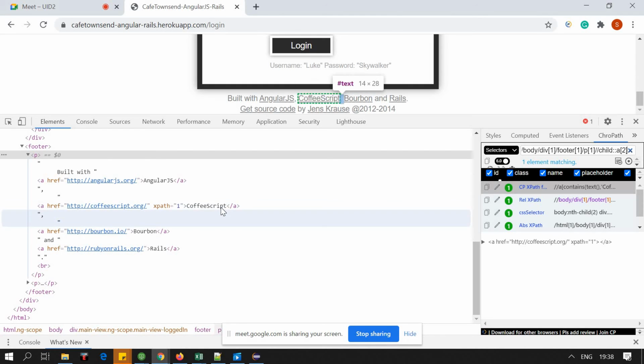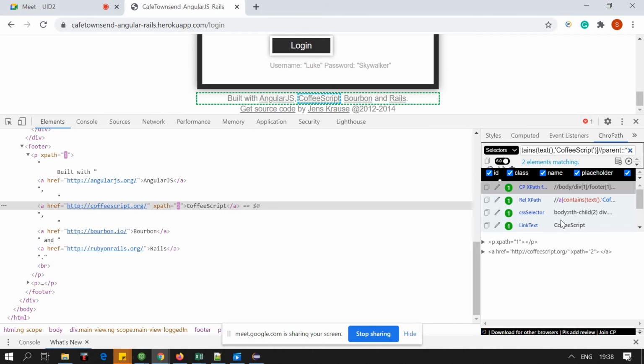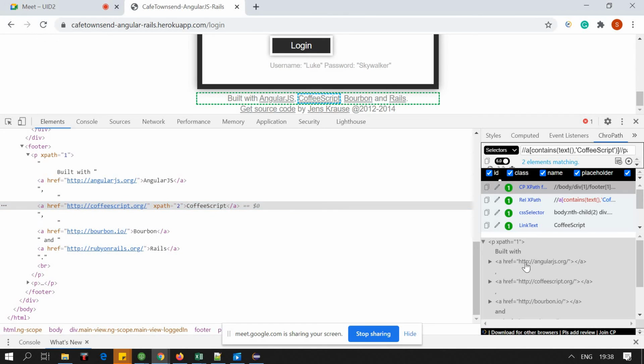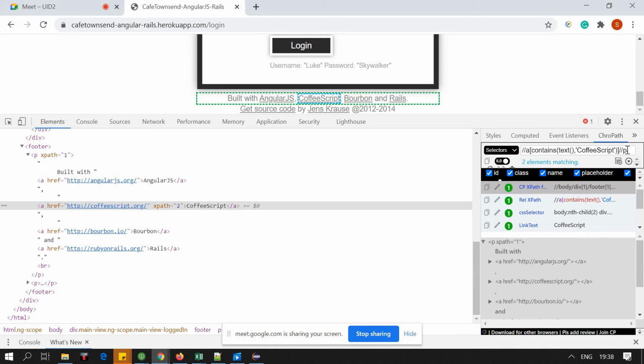Now let's change the things a bit. This is my child, right? So now let me write slash slash parent star. Now this will be interesting. Can you see? Now there are two elements matching. What are those? There is one AHREF identified as parent, and one is P. So you can see it has identified this P with the entire flow, and there are two elements matching as parent. Among them, the first one is the P.